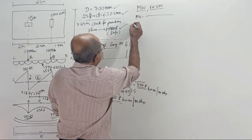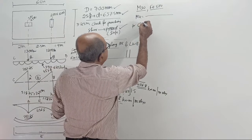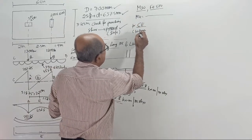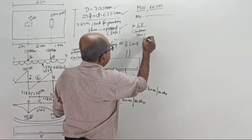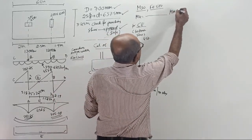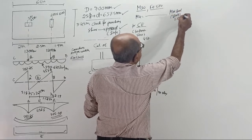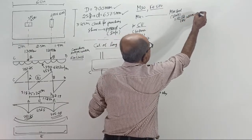Okay, then start. Mu equal to, put the equation. First, for the CE portion, it is bottom steel. Substitute Mu 450 point, but before that, do one thing. See, minimum steel as per slab consideration is 0.12 by 100 of 1000 into 700.